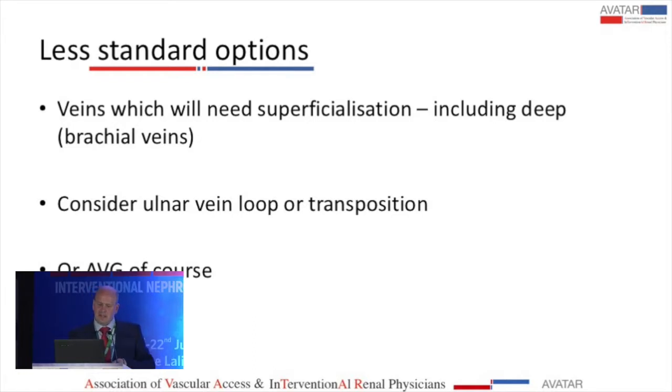And interestingly, you don't seem to get venous hypertension even when the basilic vein is gone and the cephalic vein is gone, and you ligate one of the brachial veins and bring the other one up as a fistula. Still the arm doesn't get swollen. I don't totally understand why that is, but it's an observation.